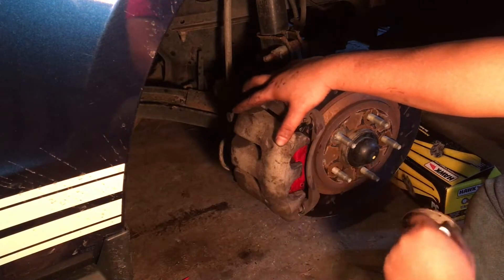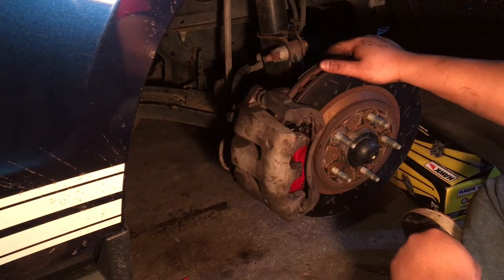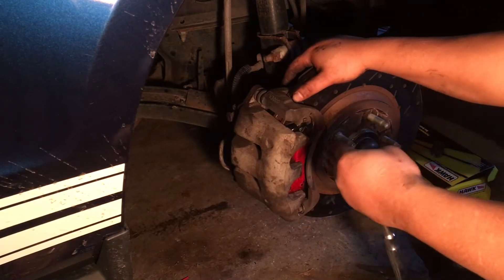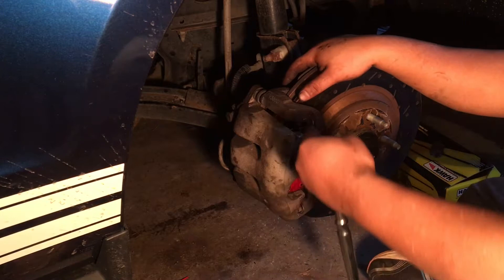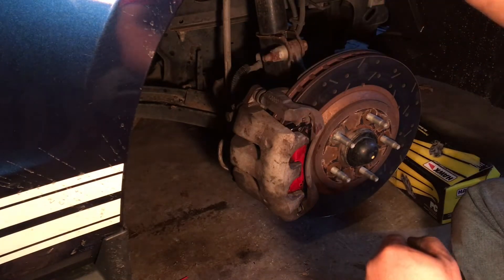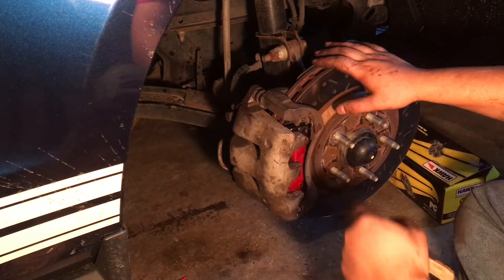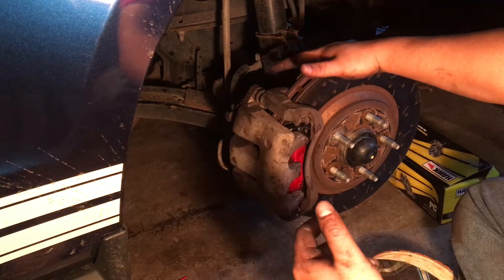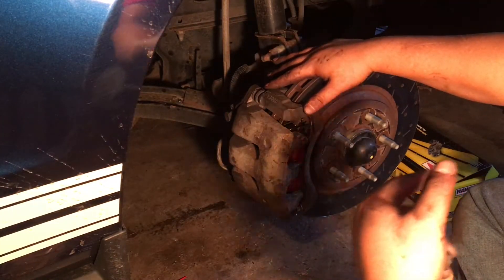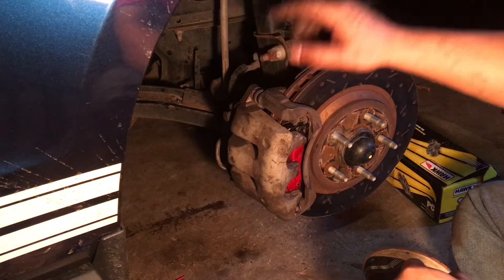After 30 to 45 minutes, you have just successfully changed your brake pads, and you will feel proud of yourself because you did it. You can do this 30 to 40 minutes per side on a weekend or a weeknight after work — you can even make it into a date, your girl or boyfriend on one side and you on the other, and you get done twice as fast. The more you do this, the faster you'll get at it, so you might even be able to do both sides in half an hour or 45 minutes. You use the same steps on one side as you do the other side — nothing changes from side to side.